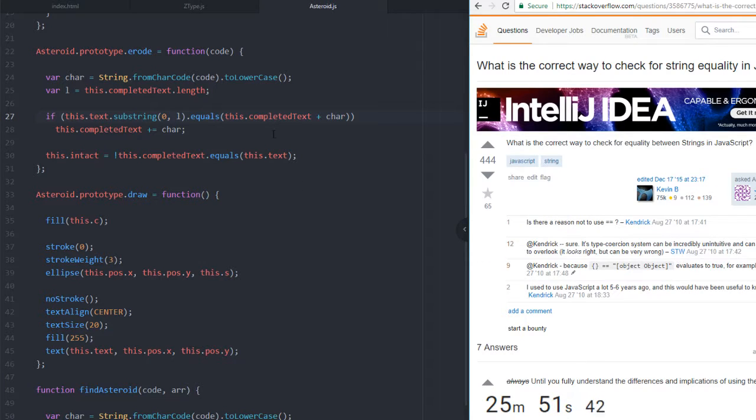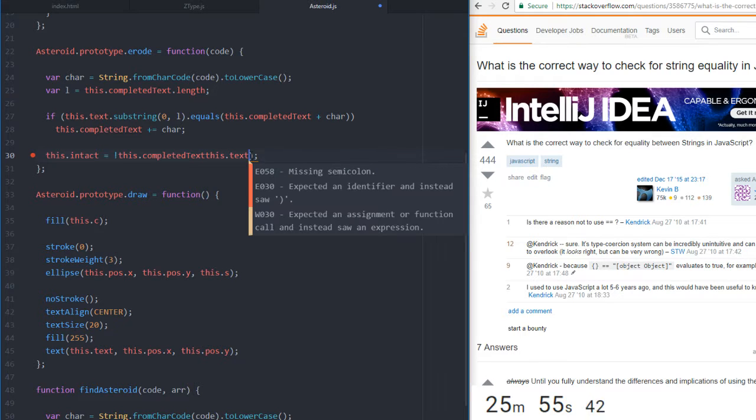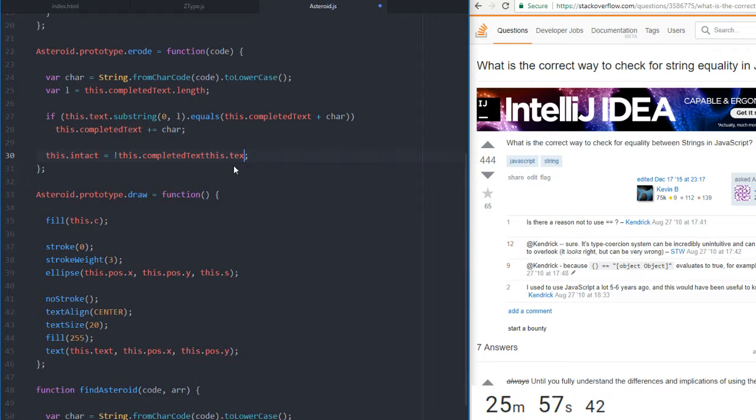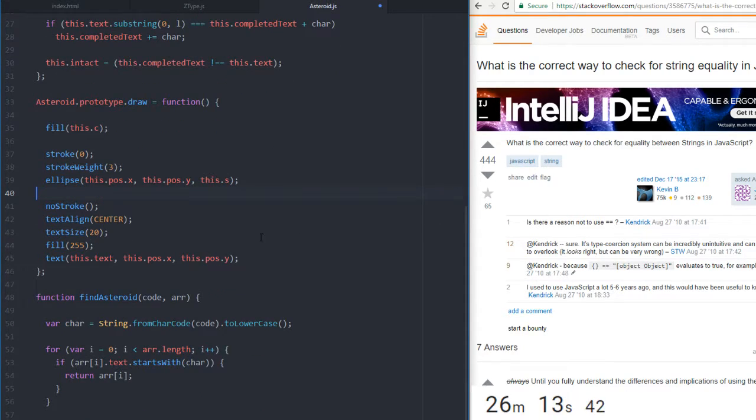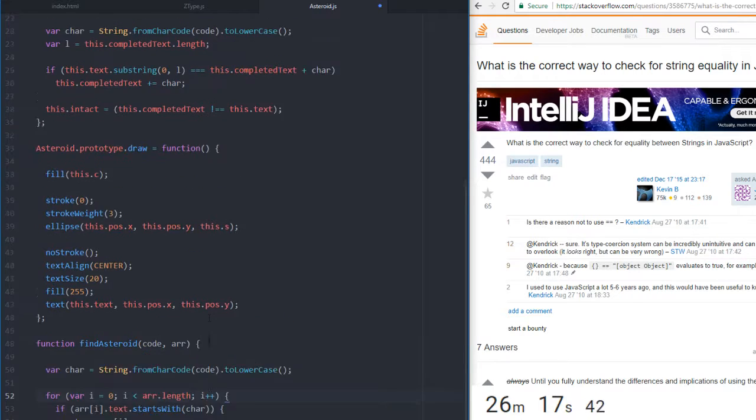Are you serious? There's not a dot equals? Okay. Text. This dot text. I'm gonna wrap these in parentheses. So if that equals that, we're good. Because I know the implications of them, so I think we're good on that.